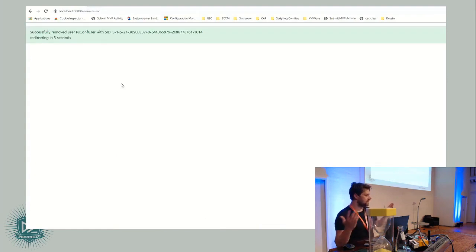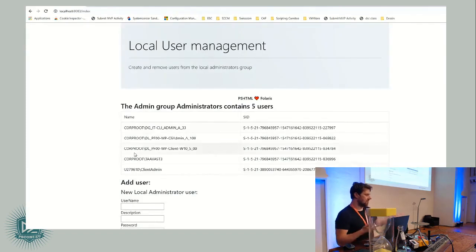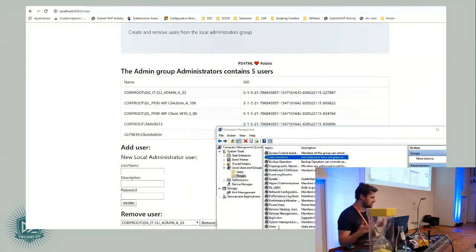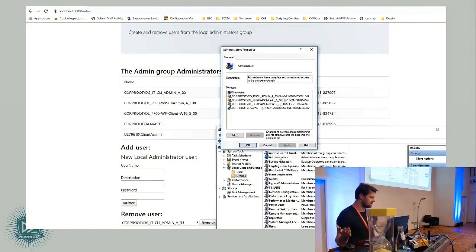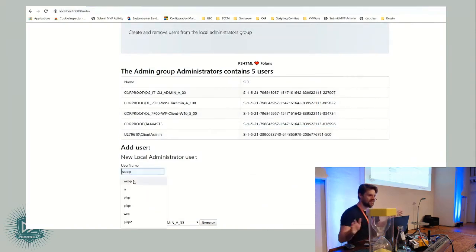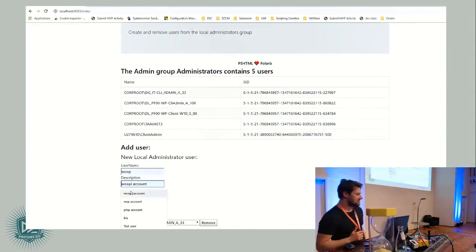And it's going to say, okay, has been removed, redirect in 3 seconds. And then come back, the psconf user is not there anymore, and it's not in the list, and it's not in the administrators group, right? And this is 100% PowerShell, right? There's no magic. Everybody understands this, right?